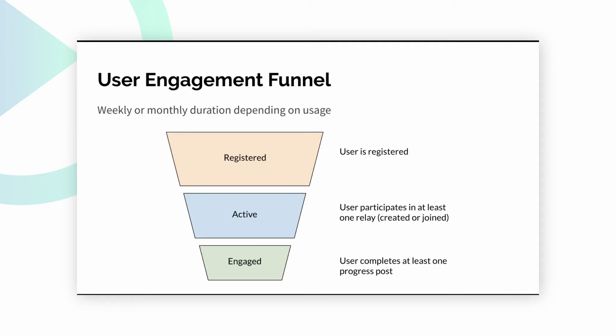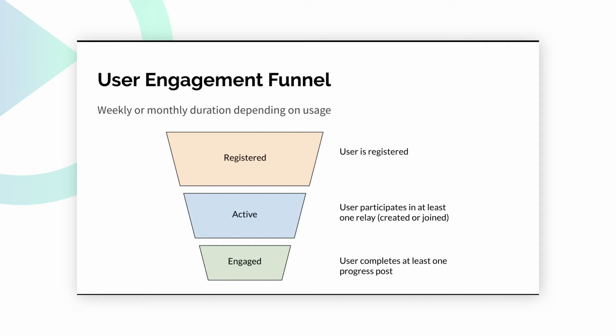So if we look from this funnel, we can see at the very top, it's probably going to be our biggest amount of users, and we're going to slowly funnel down into the areas where we care more. It's important to lay out the entire funnel because we want to be able to see what the drop-off rate is across these different pieces. For example, if we get a lot of registered users, but only a tiny percentage of them are active, then we know something is wrong, and we need to fix that particular issue.